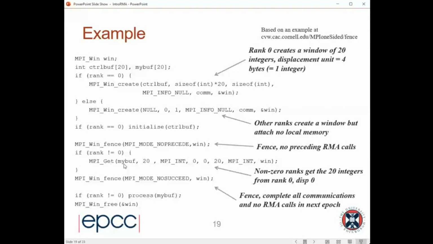Now, you could have done this not with the non-zero ranks doing a get. You could have had rank 0 doing lots of puts. So because you have puts and gets, there's always a question of, do I get the end guy to get or the source guy to put? And you could argue this is quicker. Of course, you should use a broadcast here, but you could argue this is quicker because if you do a bunch of puts, they're sequential, but these gets are done in parallel. Whether it's faster in practice, I wouldn't like to say.